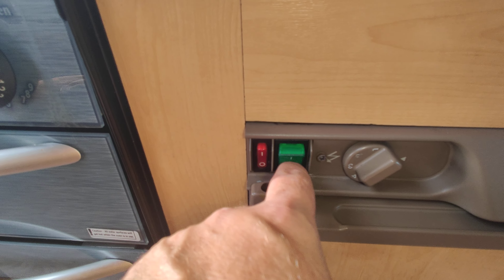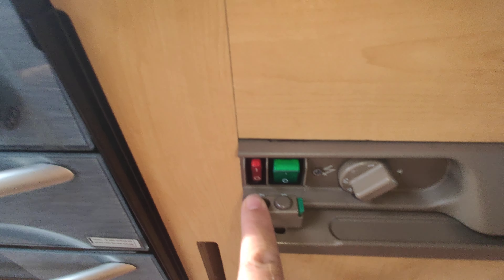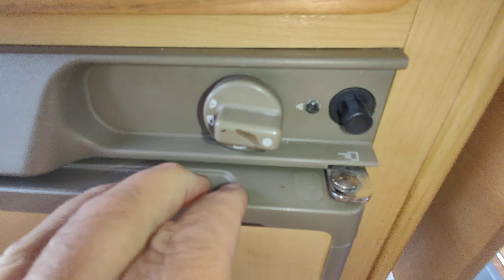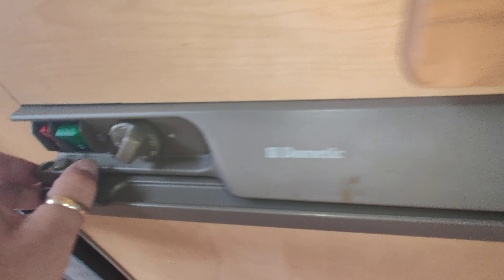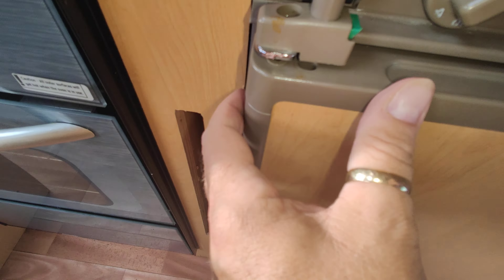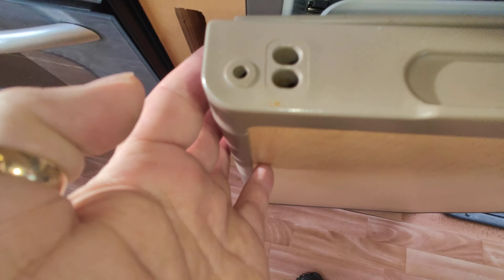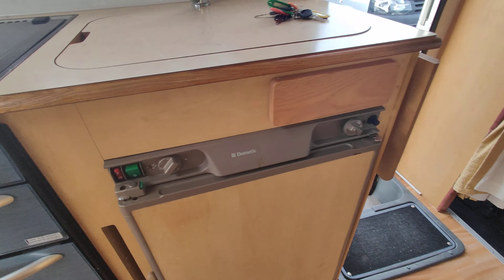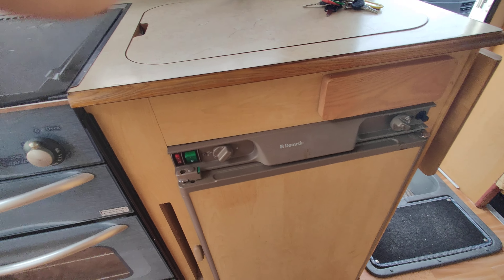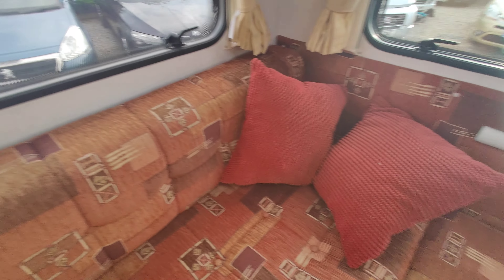Those are your basics in there. You've got some trip switches in here for your mains — if you're finding stuff's not working, do check your trip switches. There is a little service hatch that hopefully you'll never need. Under these seats you'll find a couple more bits — there's a gas tap there for independently turning stuff off, and there's your solar regulator. Again, you don't need to do anything with that; it just does its thing quite happily without any need for interference.